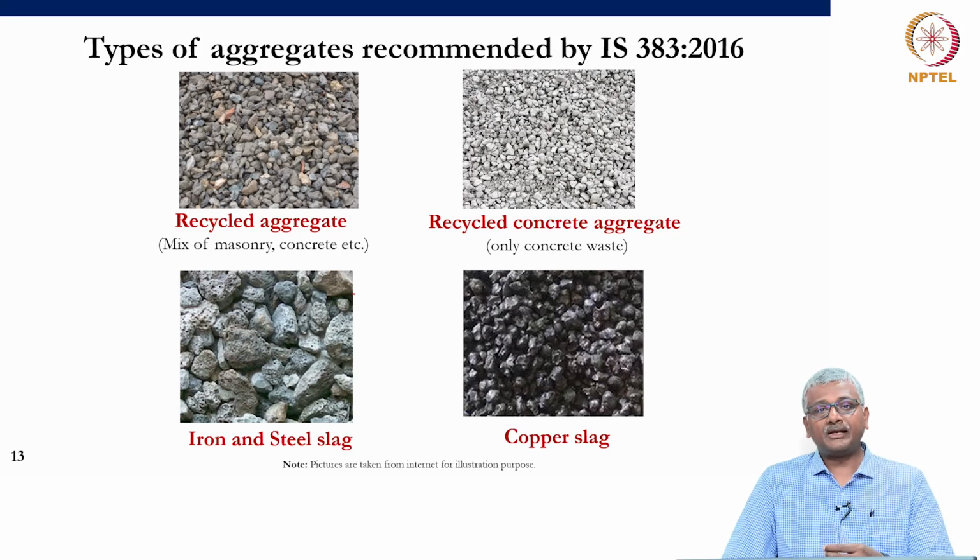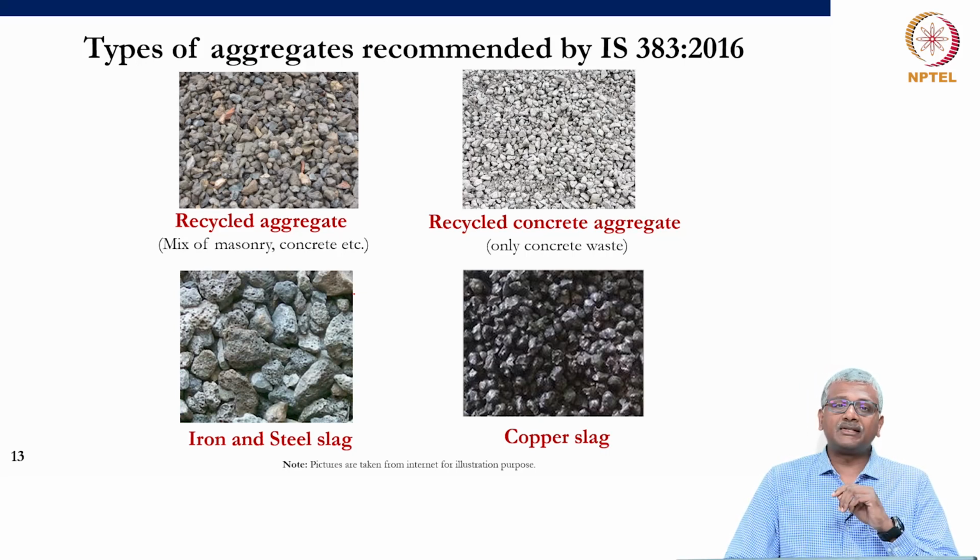Okay. Similarly, from copper factories, you can get copper slag. Copper slag is basically iron silicate, right? These are iron silicates, again very hard materials, but also very dense materials. They increase the density of your concrete. So, you also have to compensate for the density increase and ensure that you are taking care of that while doing your concrete mix design, right. So, these are some types of manufactured aggregate that are allowed by IS 383.